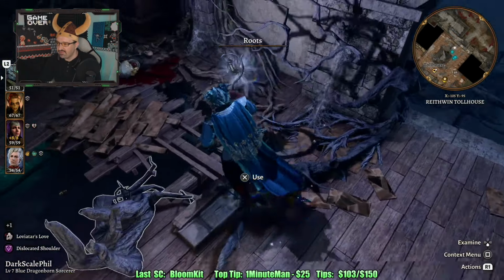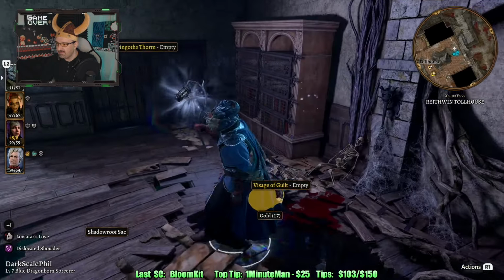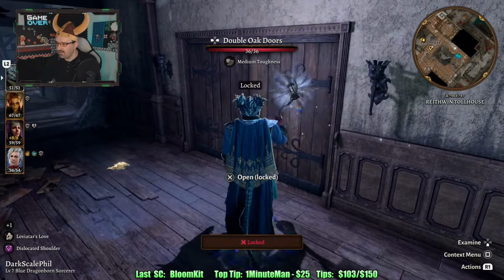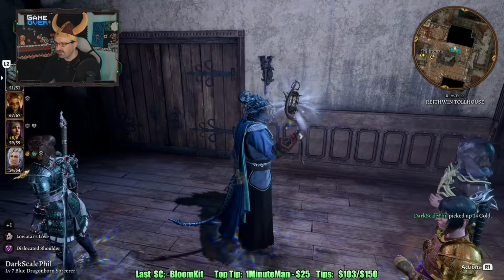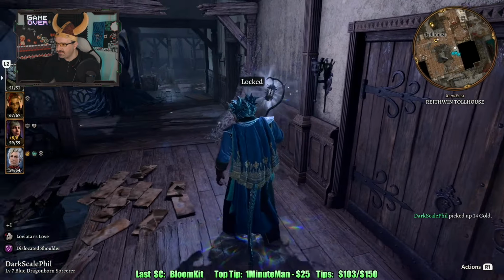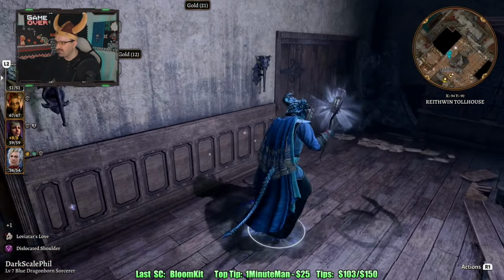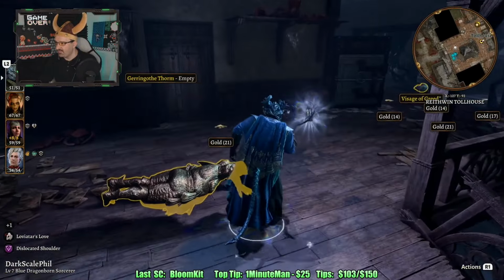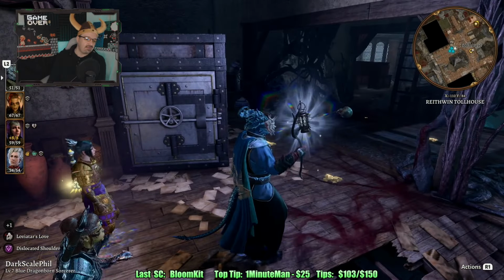Right? Wait, so the Visage of Guilt is now dead? The Visage of Guilt is now dead. No, don't go there. I wanted to pick up the gold. This goes somewhere else. With the lockpick, though. So there's gold all around this toll house. We'll go there next. I wanted to open this one over here first. I'm assuming this is what the... Yeah, look, all the visages died when she died.